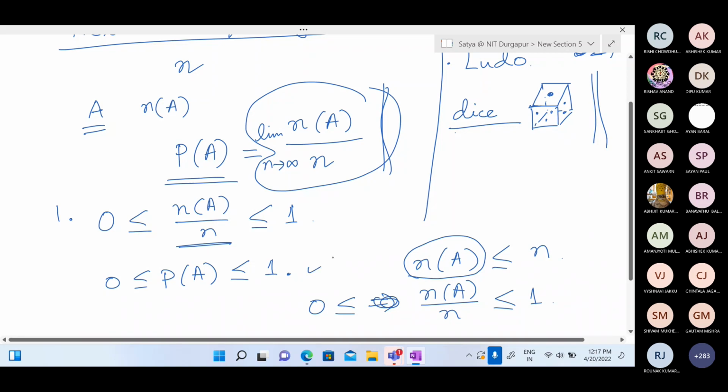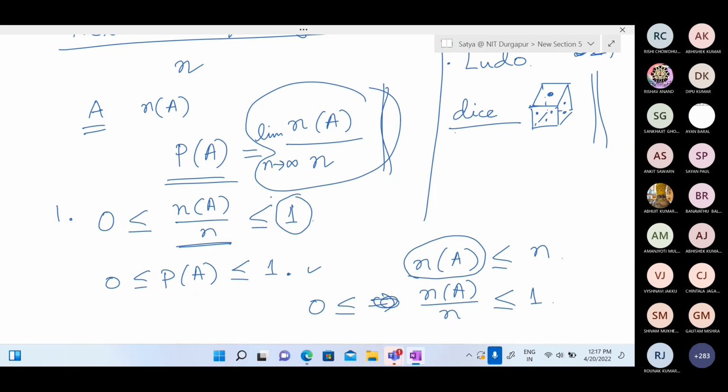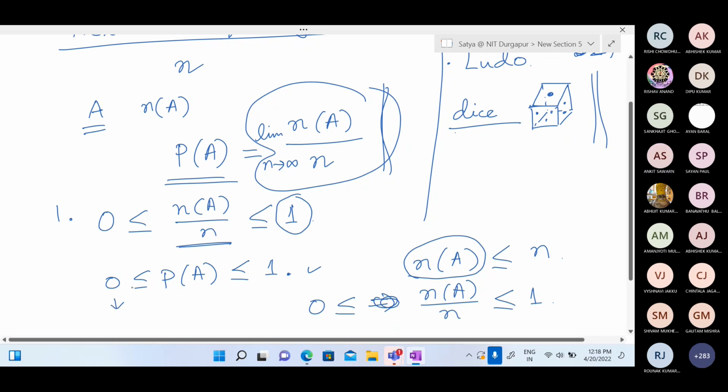And similarly, when is it 1? When you have tried N times and all times the event happened, then the above part and below part are the same, so the ratio goes to 1. So if an experiment always happens in your favor, the probability is 1. And when is it 0? If you try N times and it never happens, then the probability goes to 0. I hope you understand when it is 0 and when it is 1.